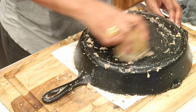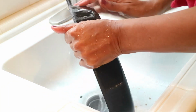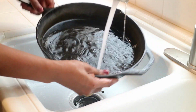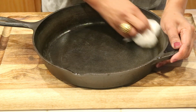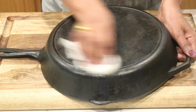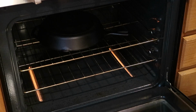So this went on for a while, and I just really took my time, and I think I did a pretty good job. So now I'm just going to take it over to the sink and just give it a good rinse. And now that I've rinsed off all the sea salt, I'm just going to take a dry paper towel and just wipe it down just to make sure that it's completely dry, because I'm going to let it sit in a very hot oven. I went ahead and I preheated the oven at 450 degrees, and I'm just going to let the skillet sit for 5 minutes.